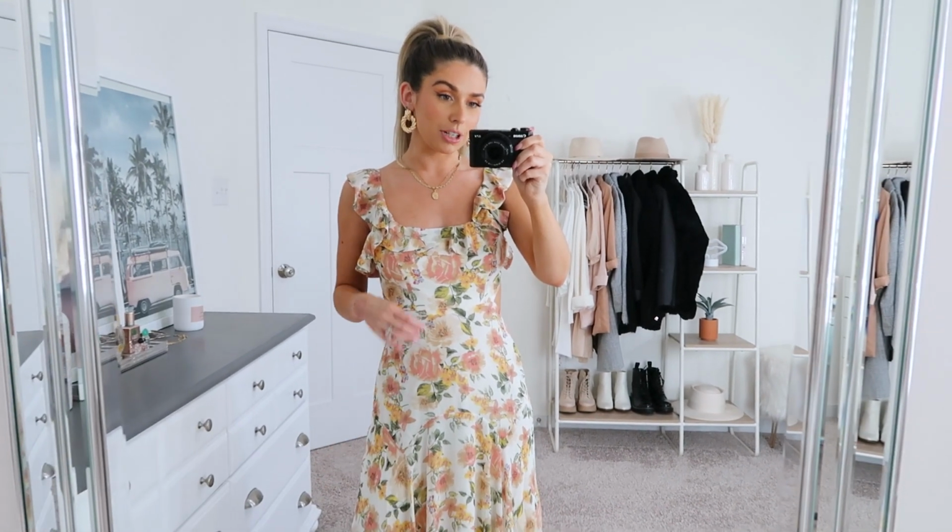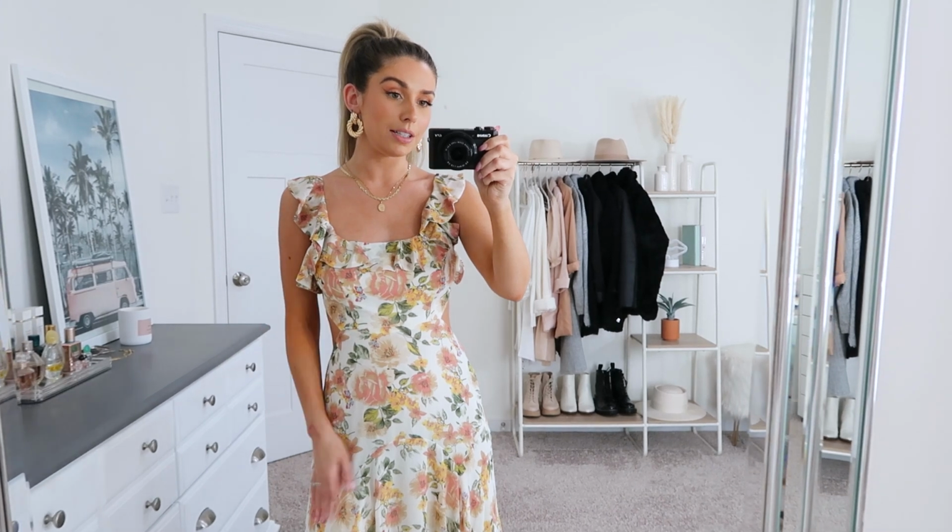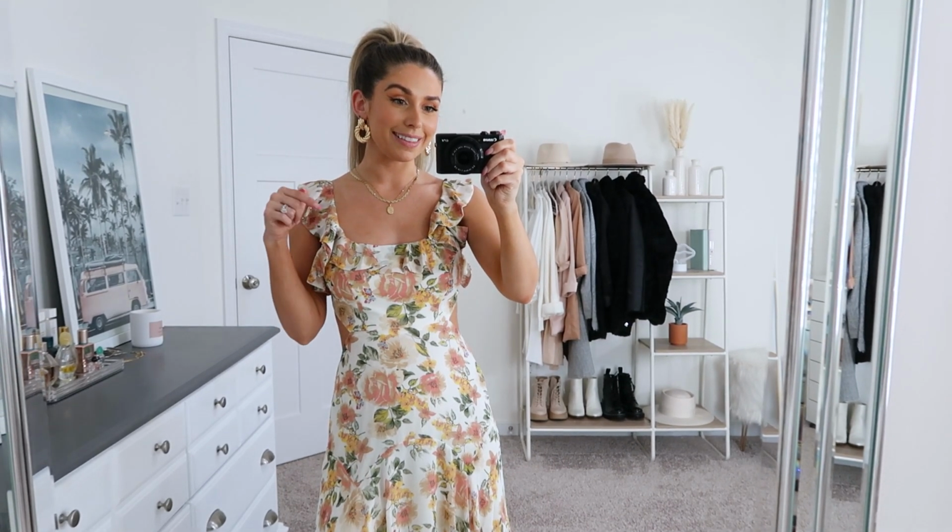I know that dress codes for weddings can change drastically from wedding to wedding, just depending on the event. But hopefully within this roundup, there are some options for you for the next one that you have to go to. Everything is from Petal and Pup, who I love. They have really, really cute pieces and they have fast shipping times and I just always love the quality. I, of course, will have everything linked down below if you see anything that you like or wanna do some shopping, but let's go ahead and just jump right in.